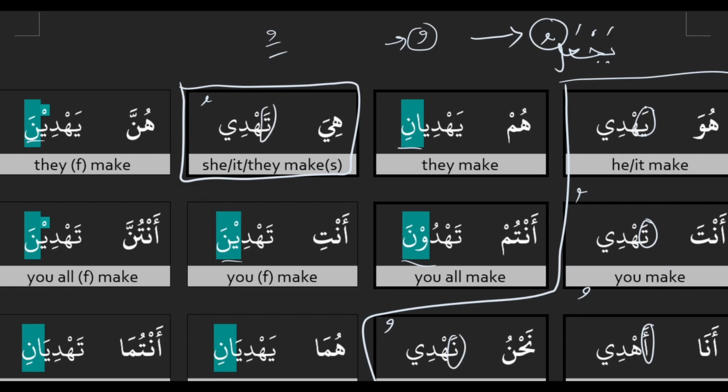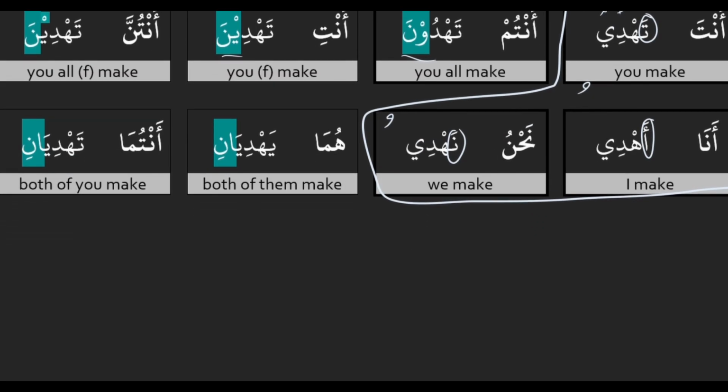If you see a beginning present tense indicator plus a vowel, just imagine that it's your beginning indicator plus a oo. So ya plus oo. If you see ya plus vowel, imagine that it was originally ya plus oo, which you know is huwa. If you see ta plus vowel, you know that it was originally ta plus u, which is the anta hiya. So you can still rely on your beginnings. That makes sense?